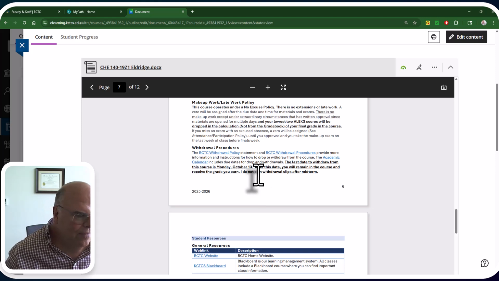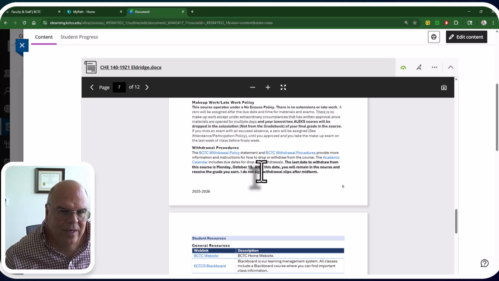So by midterm, you have to decide whether you want to stick with the class or not. You say, why do we have to do that? Well, if people are failing at midterm, they didn't get the fundamentals down. They probably should withdraw. That money goes back into the pool so other students have financial aid for the next semester.